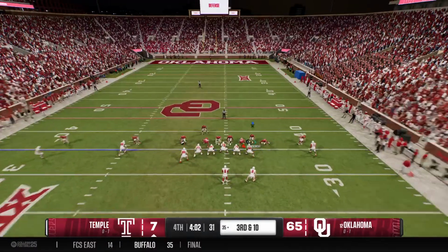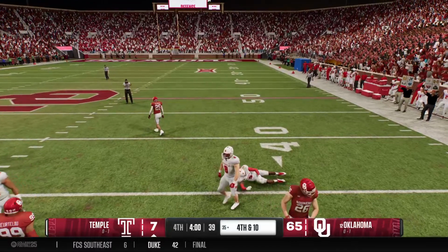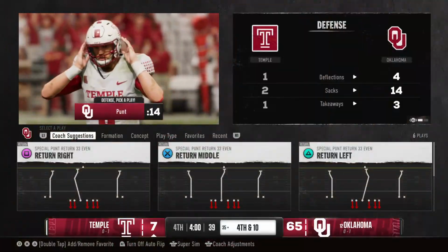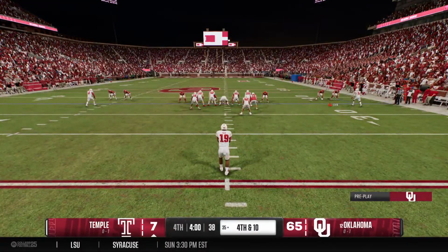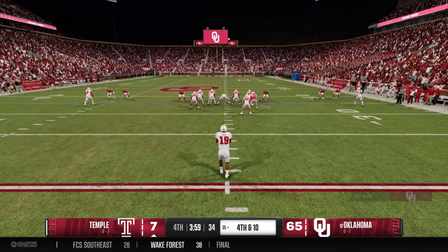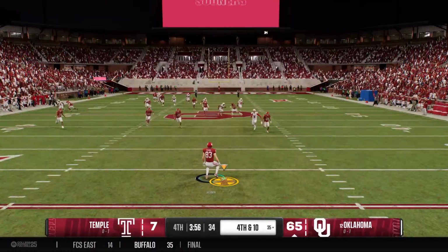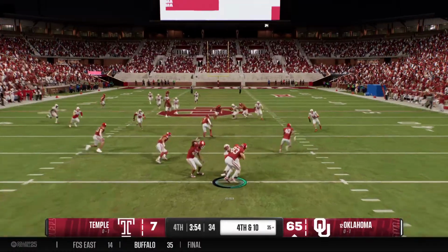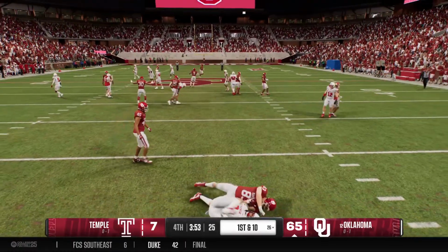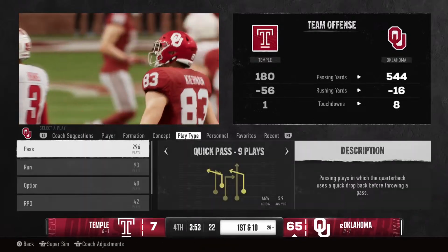I think a big reason why this team is in such a hole right now in the fourth quarter is they have just not been able to find the explosive plays throwing the ball. And you got to wonder at this point, is it too little too late? Temple lining up to punt it away. They're up to a half dozen kicks today. Really good job by the coverage team to make the stop, and that's where they'll put it in play.